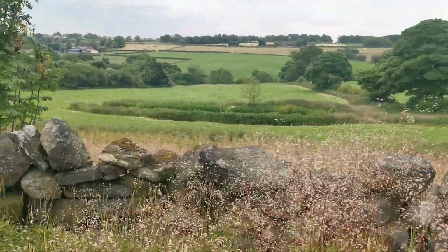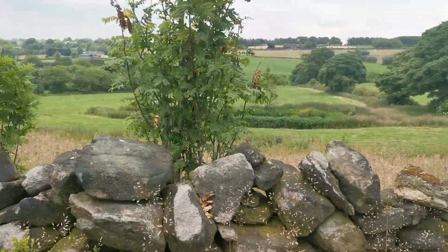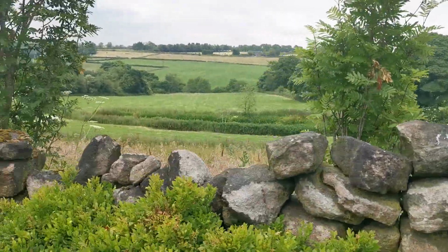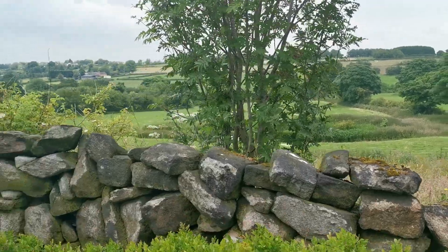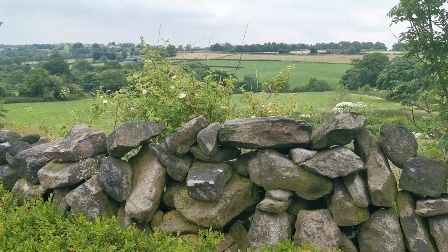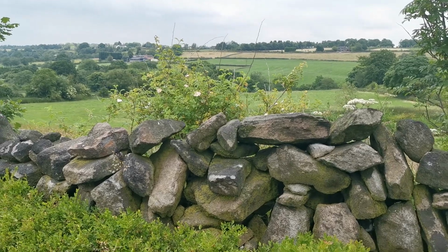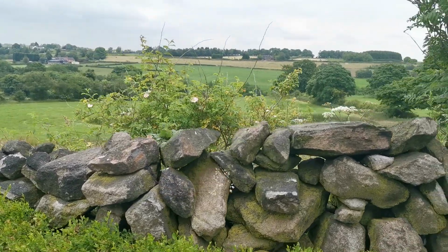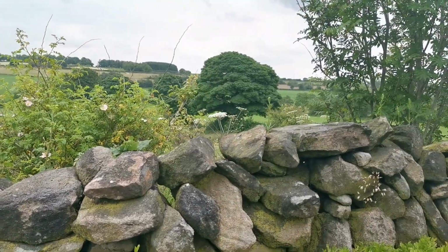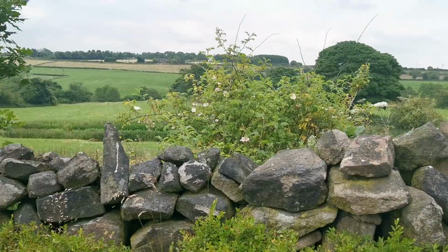I always like to get a shot of this. I'm going to take a high-res picture of these dry stone walls. They're bloody marvellous things. I mean, that looks finely balanced on top, but that'll probably be there in the next 100 years if nobody moves it or displaces it. I don't think the weather will even move it, nothing. It's all trapped in, aren't they?